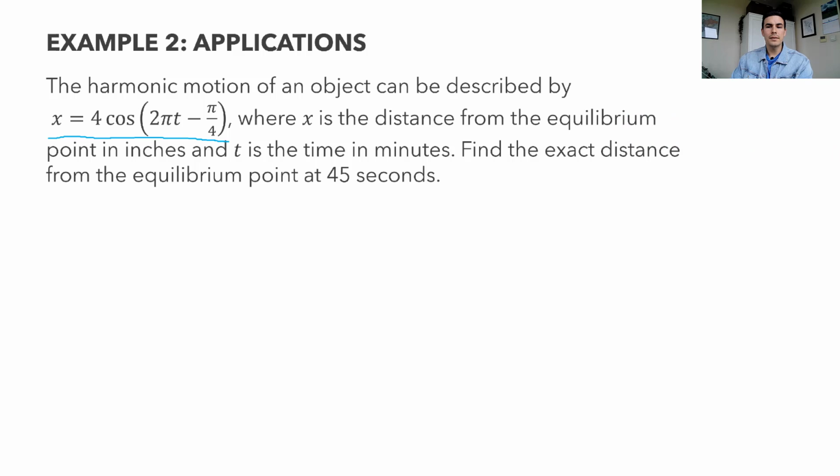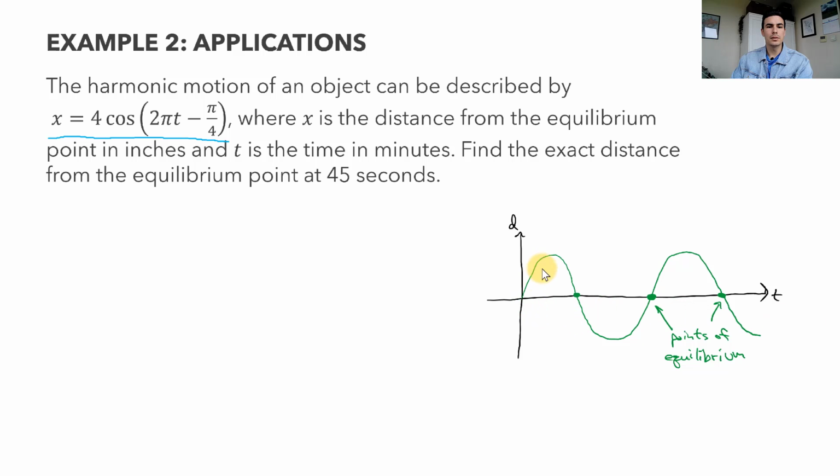Now, if I were to think of this graphically, anything in harmonic motion just means it's going about this waveform like we have here. Our points of equilibrium are where our velocities are going to be maximized and our accelerations are minimized. So in the context of this problem, it's just going to be where we are crossing our horizontal axis. Keep in mind my horizontal axis here is t for time, and then my vertical axis is the distance from our equilibrium point.